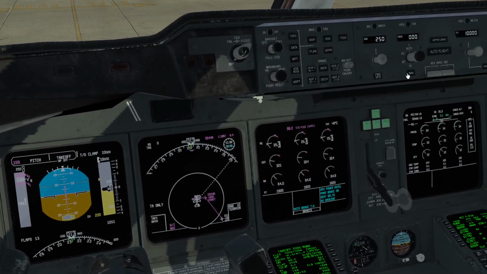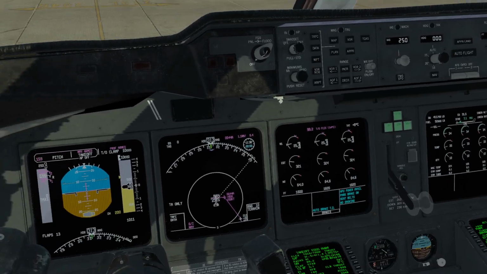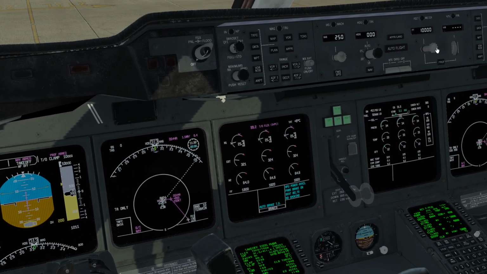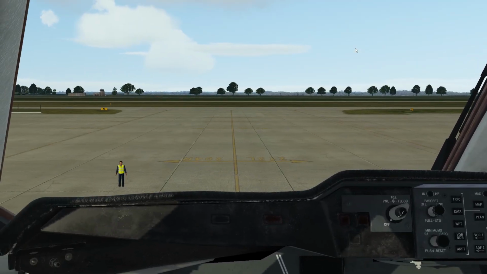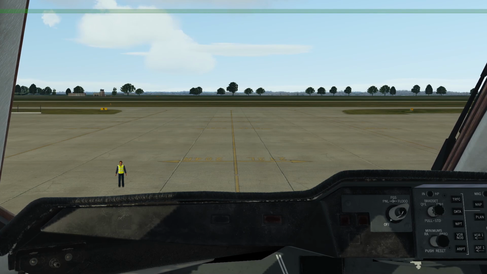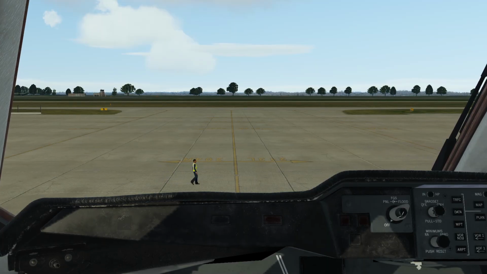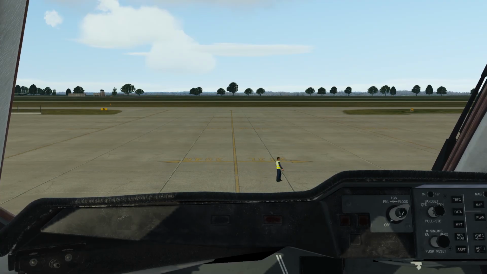Let's press R to flight so we get the takeoff clamp. Let's do nav and let's do prof. Let's check what we were cleared to. We were cleared to 140. Okay, bye bye. We can wave to the guy. And then what else? What else do we need to do?